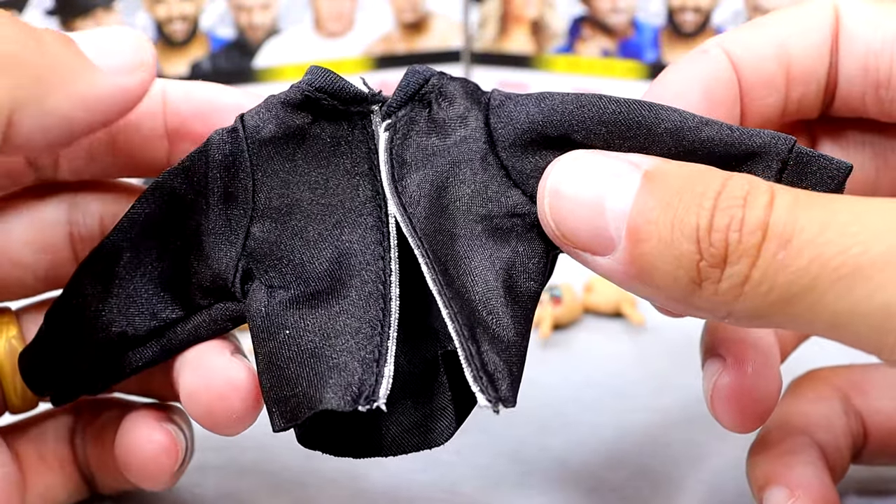Let's get into some Judgment Day figure comparisons. We have just our base Judgment Day right here — Dominik, Damian Priest, Finn Balor, and Rhea Ripley. Elite 109 Dominik and Damian Priest, Elite 111 Finn, and Elite 110 Rhea Ripley who just returned last night. She is going to absolutely ravage Dominik Mysterio — it's going to be hilarious. These all look very nice up next to each other; the white gear kind of throws it off. We're sure to get an Ultimate Edition Rhea Ripley, and we have an Ultimate Dom and Ultimate Damian Priest coming this year. Maybe we'll get a WrestleMania 39 Ultimate Edition Finn Balor. JD McCrispie is coming in Elite 112 as well, which should be hitting soon.